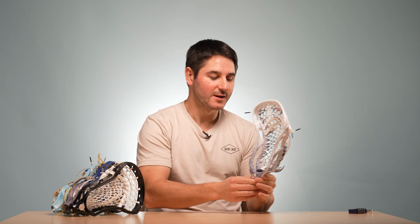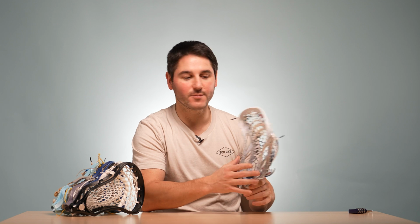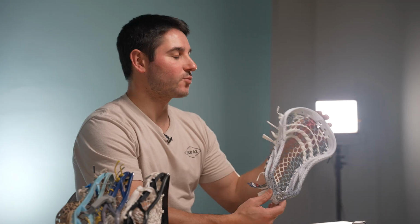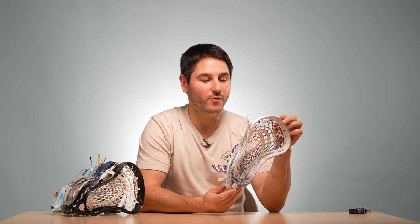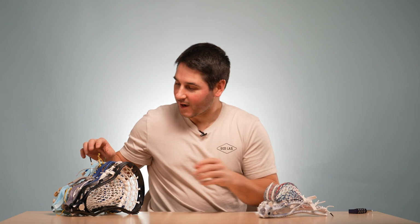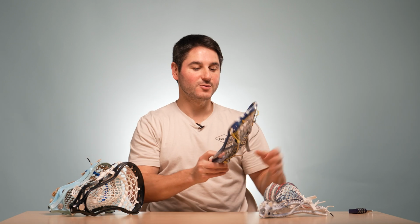So basic stats on this, the limited edition splatter was 110 bucks. The unstrung head in white, gray, black, or hyperlight blue was 100 bucks. The weight on this is right around 4.4, 4.45 ounces, and that is down from about 4.8 in the Optik 3.